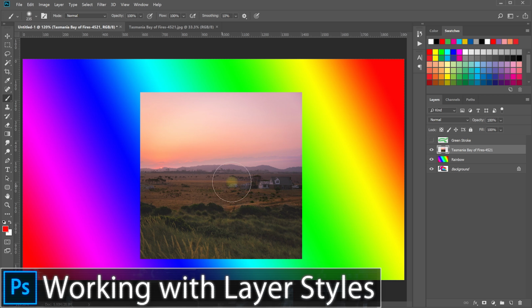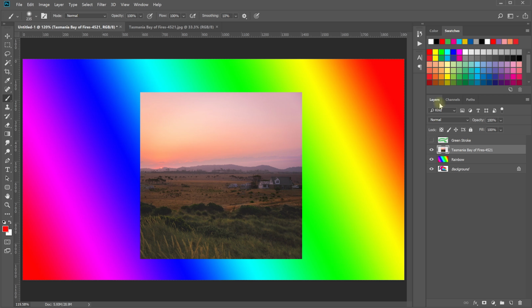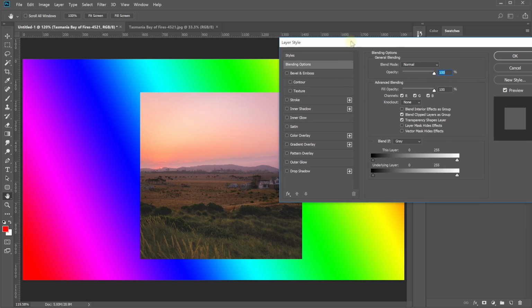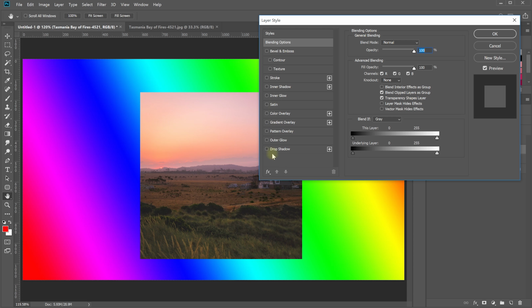Now, layer styles allow you to easily apply all sorts of cool looking effects to your layers in your current project. For that, make sure that the layer you want to modify is selected. So I'm going to select this Tasmania Bay of Fires layer right here. Come down to the bottom and press this little FX icon. And here I can now apply a bevel and an emboss, stroke, inner glows, satins, outer glows, all sorts of cool effects. Or if I'm not quite sure just yet, I can simply come to blending options, which will pop open a menu that gives me access to all of these. So right here, you can see all of these different options and you can simply enable them. So I could say I want a bevel and an emboss.